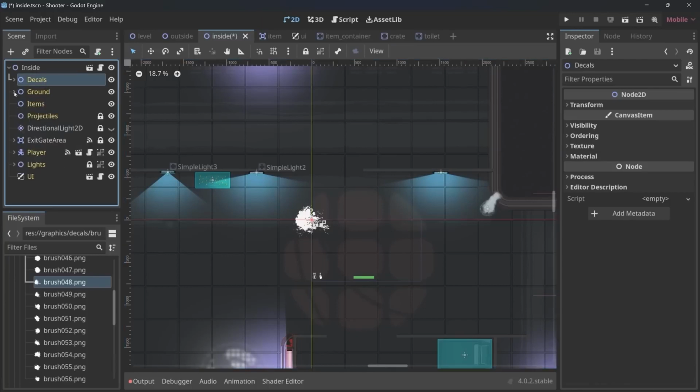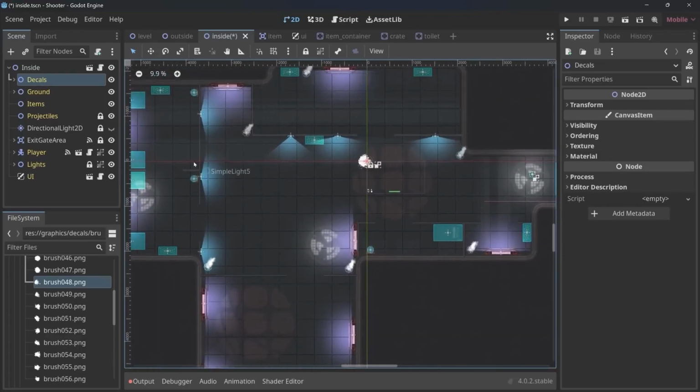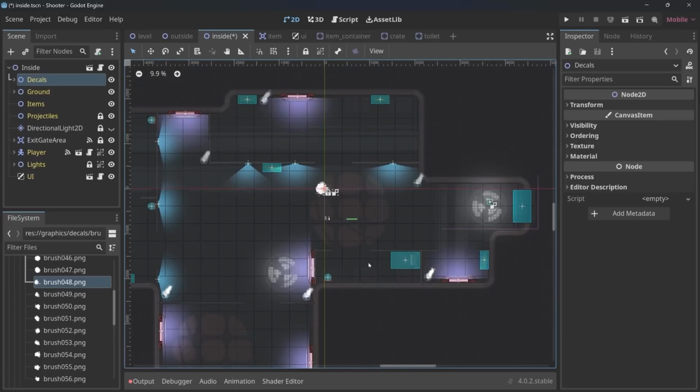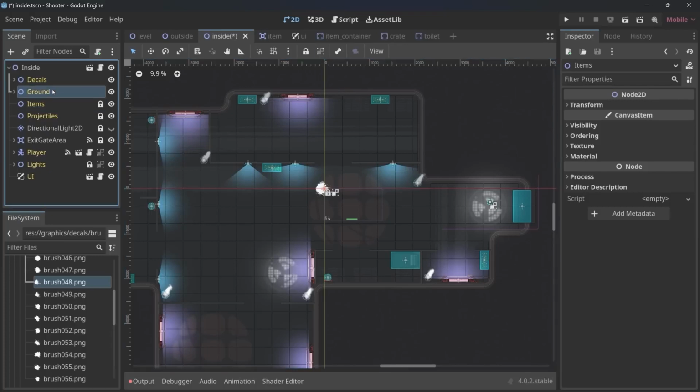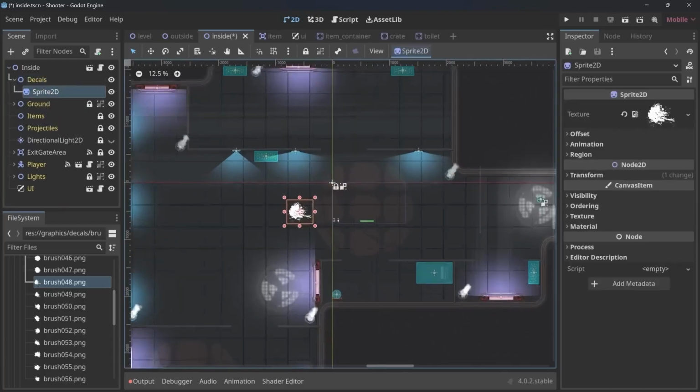The advantage of that solution is that now the game is much more organized. Or at least reasonably more organized. You can tell that this scene is getting quite busy, because we have quite a few nodes in there, and well, it's becoming a proper game. It's still quite small, but you get the idea. Although right now, what I want to do is I want to lock the items and the ground, make sure I can't select any children for the ground. Now I can work inside of decals and move stuff around.